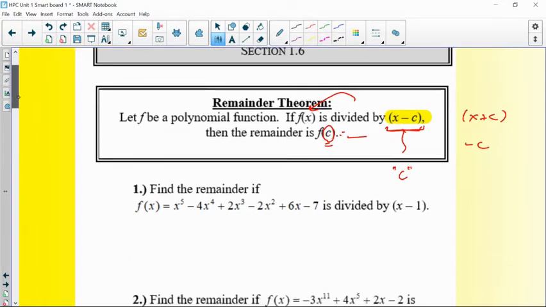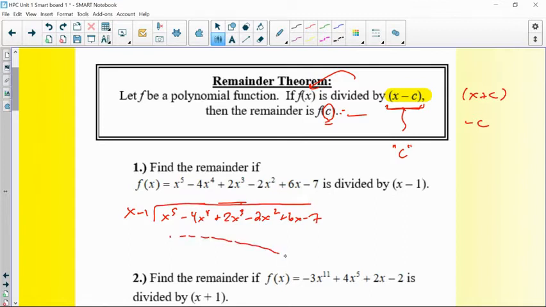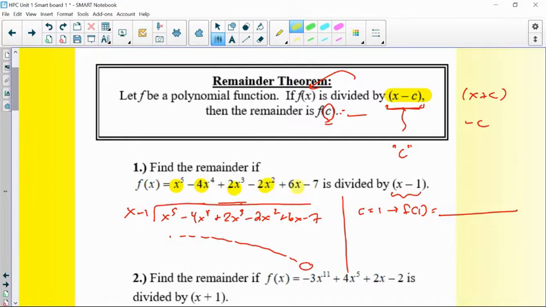Okay, so what it's basically saying is that if you would have divided x minus 1 into this expression, x to the 5th minus 4x to the 4th plus 2x cubed minus 2x squared plus 6x minus 7, right? So if you were to do that and did all your long division and got to the very last line to get a remainder, you could have gotten there much quicker, if all you're interested in is the remainder, by figuring out what x that is. So that's 1. So if you would have just chosen c to be 1, you could have just evaluated f of 1 in the original function. And so if I put 1 here, here, here, here, here, and evaluate, whatever that value is would have been the remainder if I would have carried out the long division. So it's kind of nice.